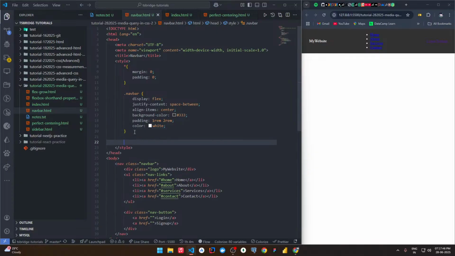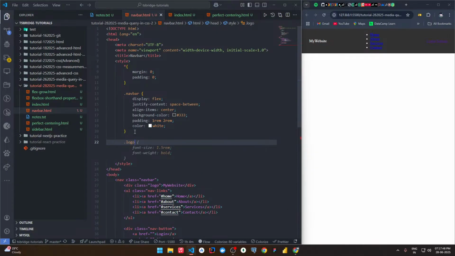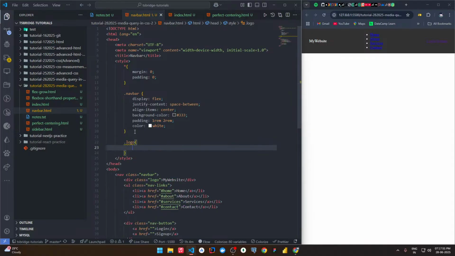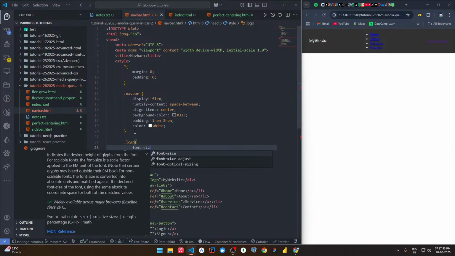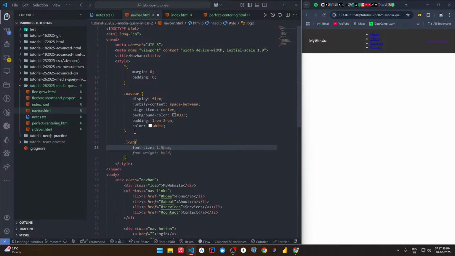Next we can design the logo. Font size we can give as 1.5 rem. Font weight, let's keep it bold.